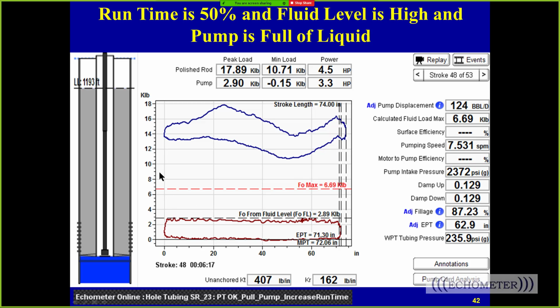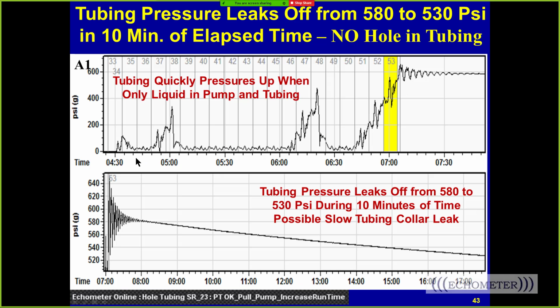And so you think, well, I better run a tubing pressure test here and see if I can raise the pressure. And sure enough, this pump raises the pressure quickly at the surface, and the pressure holds, and it indicates that there's not a hole in the tubing. And so this is a well that has too much downtime; the runtime is only 50% and it needs more runtime to produce the well and draw the well down.